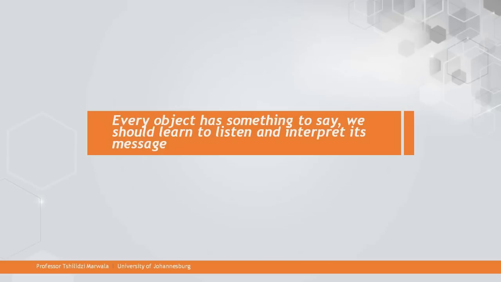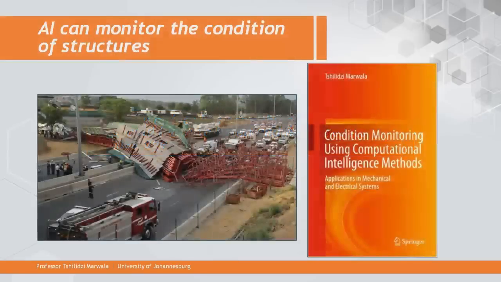And you are then able to tell whether a structure is good or bad, or whether the structure is about to crack or not. And this is important. This is a picture of a bridge in Sandton. You all remember when this bridge collapsed. Of course, if you had wires, if you had signals coming out of that bridge, you would definitely have been able to predict it before it actually collapsed. Of course, there is the economic part of this. So this is another work that we spend a lot of time doing.